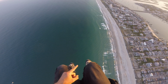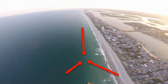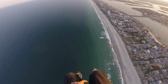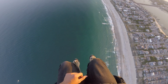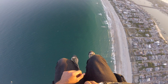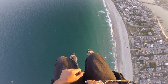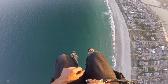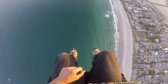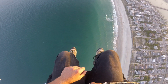There's like a bait ball down there. I see fish hitting. That kayak's going straight for them. There's like a school of fish, and you can see them popping on the water. Every now and then you'll see a little frenzy of white water at the top. I know it's not a shadow or some kind of cloud, because it's moving along the water. Those are definitely fish. Every now and then when they get close to the surface, you can see them kind of slithering around. That kayaker is heading straight for the fish.